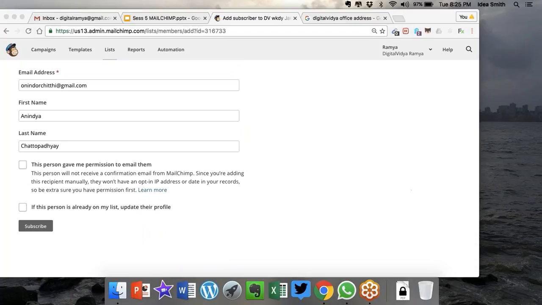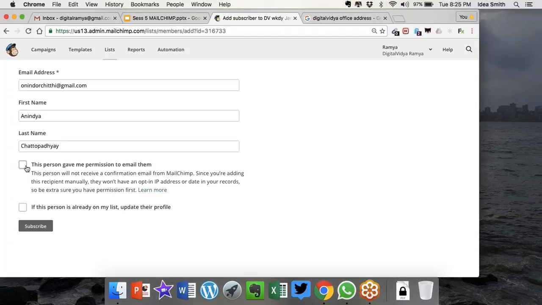Now, remember opting in? Does everyone remember opting in? Remember in the orientation, I told you something? MailChimp is one of those providers that will not allow you to mail anyone who has not opted in. So, right here, because I'm putting this in manually, MailChimp is making me agree that this person has given me permission to mail them. After this, if they discover that this was incorrect, they can come back and say you lied, so we can shut down your account. So you will need to click this. MailChimp will not allow me to go further if I don't click this.